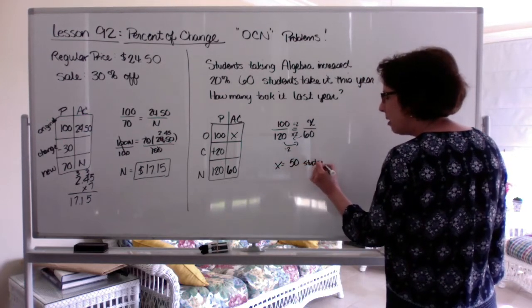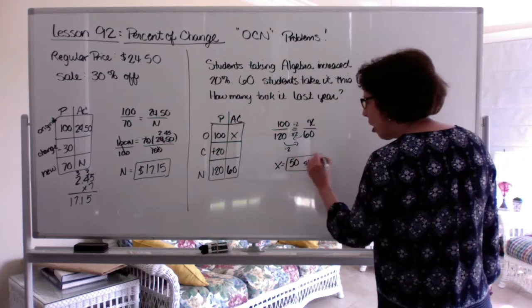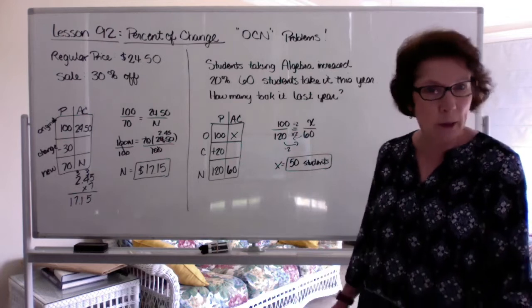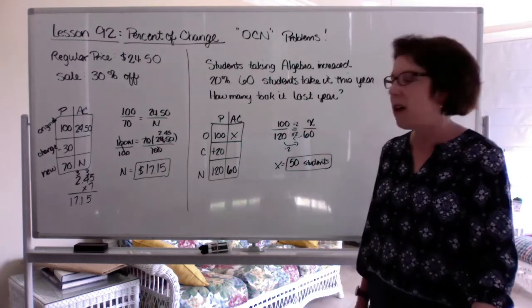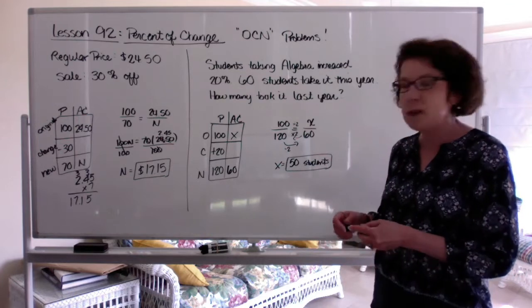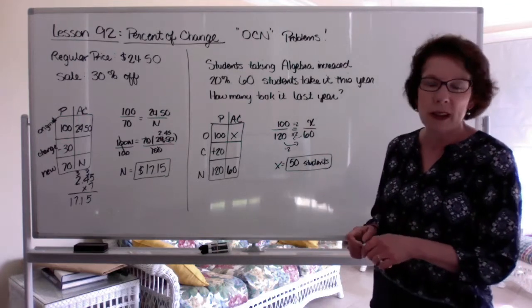Now, if you have, and you should have, gone into My Math Assistant, you will know that you don't have to write tag words anymore, because when you enter your homework in there, they have the word students, and it is so nice for you. All you have to do is enter in the number 50.